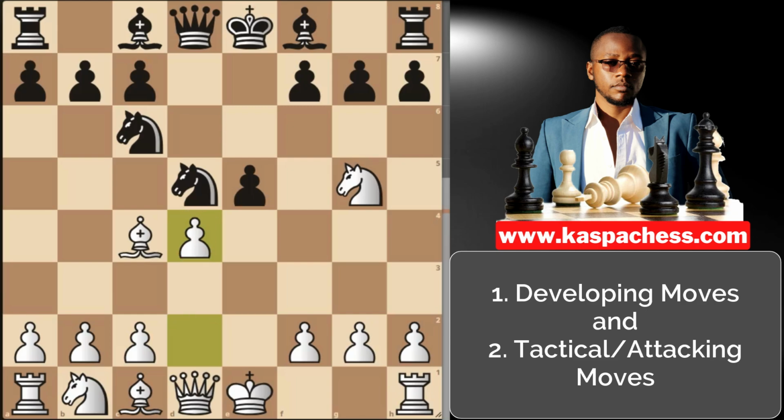Now wait a second, what do you think about this pawn? Is this a developing move or a tactical move? Think about it for a second. Well, I think this is more of a developing move than a tactical move. Let me explain. First of all, white just developed a pawn which was doing nothing on its initial square.